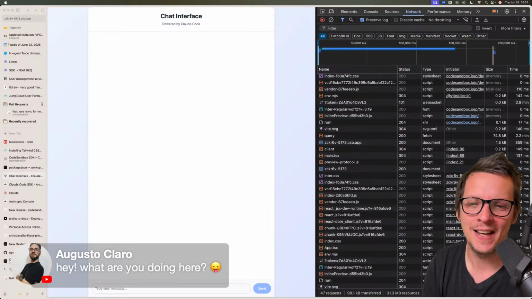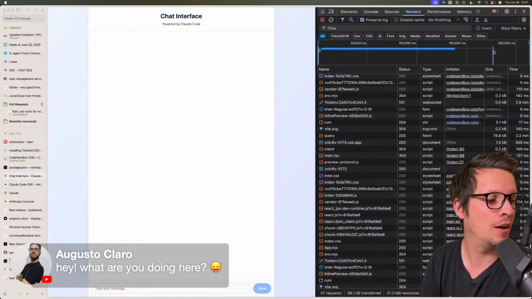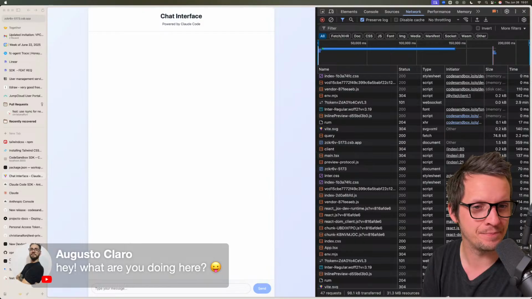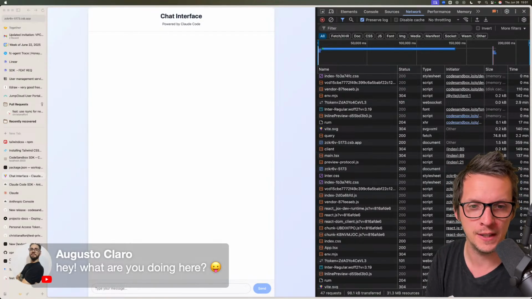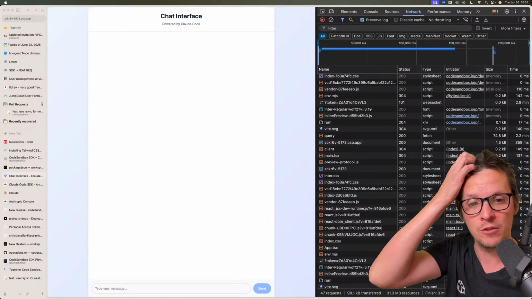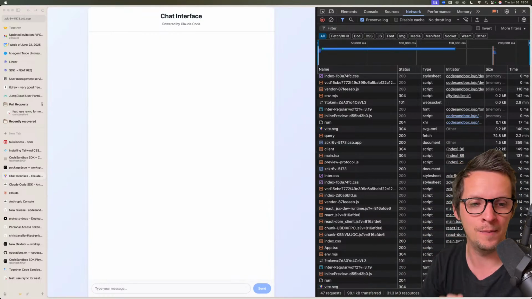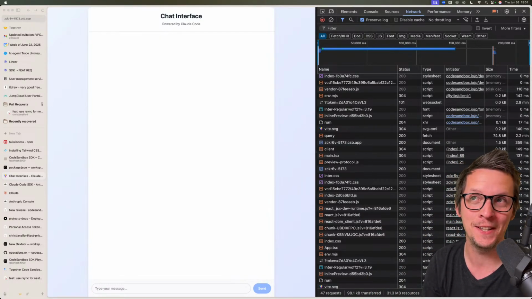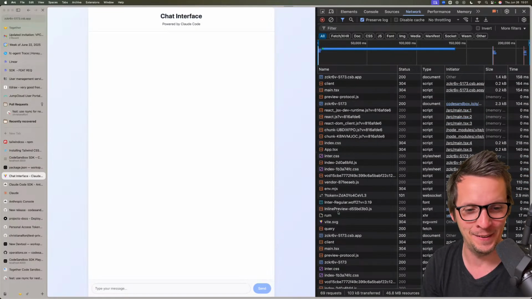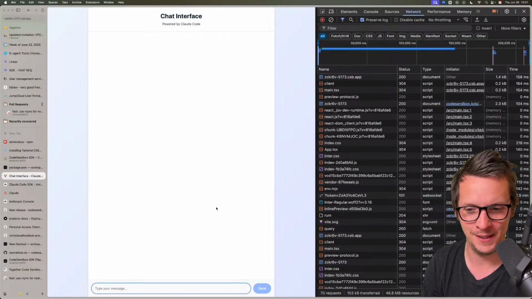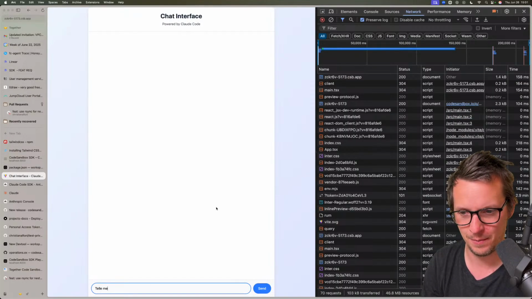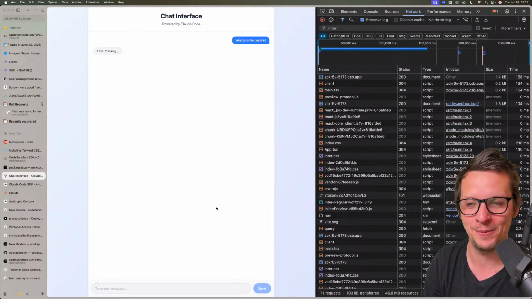Hi there. Yeah, so I have Claude Code running on a sandbox in the cloud, exposed on an endpoint, as opposed to the actual terminal, like the CLI tool. But it is the actual Claude Code. And I'm building an app using that endpoint to build the app to use that endpoint. Let's see what it did now. Tell me what is in the README. I just want to see if it actually.